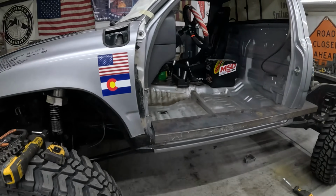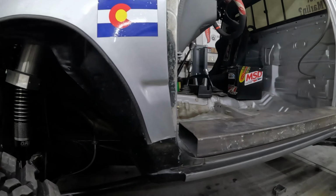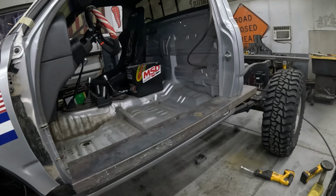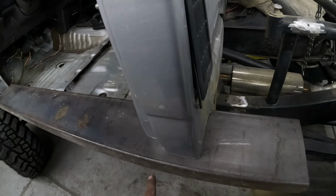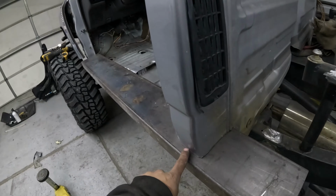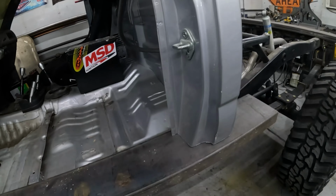All right, so for the front, I put the fender back on, and that gave me the ability to measure how far in I need to cut to fit here on the front side. You can eyeball it, but if you can get something to measure off of, it just makes it a little bit easier. So I do have it sticking out a little bit right now, about 3/4 of an inch. I can still go in if I need to, but it's harder to add metal. So we're gonna leave it like this and see what it looks like and make it match in the front, get this all set in there, and then if we want to adjust, we can.